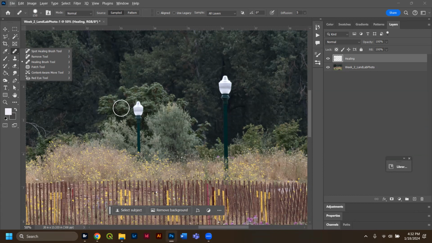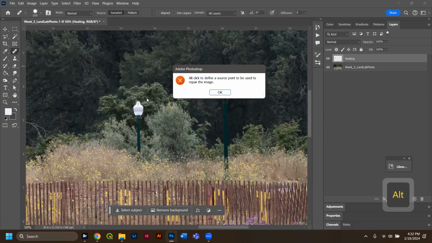In addition to that, Photoshop will look at the pixels around what you're trying to heal, and it'll adjust the lighting and color as necessary to blend everything in for you. So in order to get this brush to work, if you click and just try to start brushing away, it'll give you a warning that you need to Alt-click to define a source point.